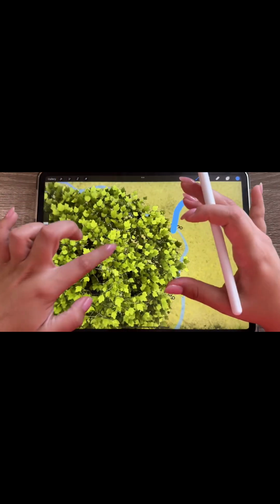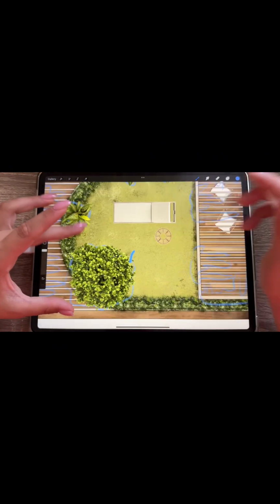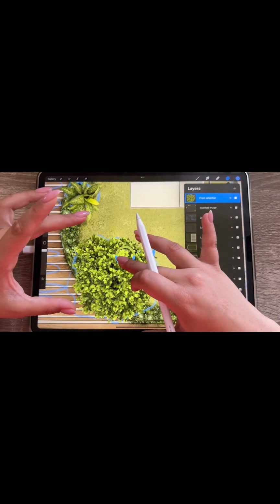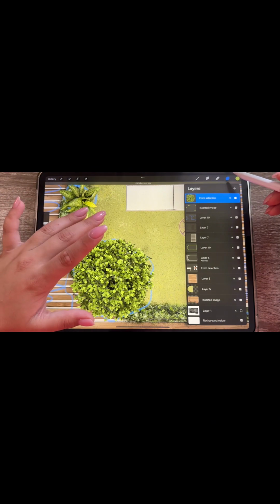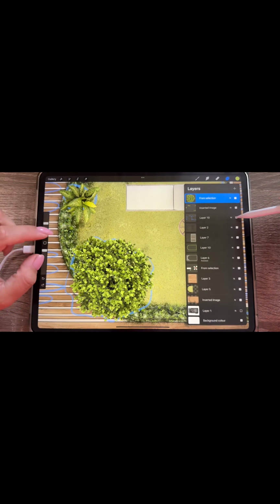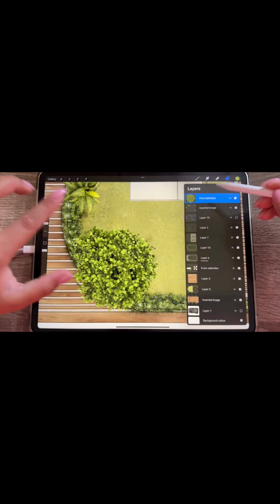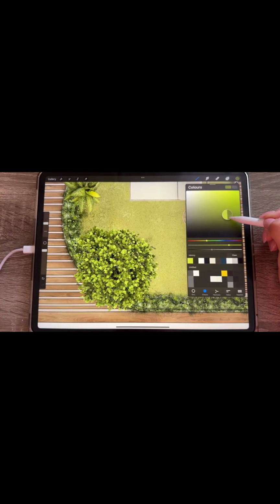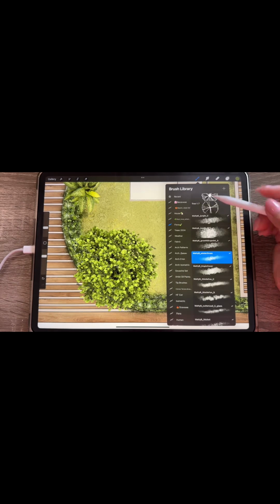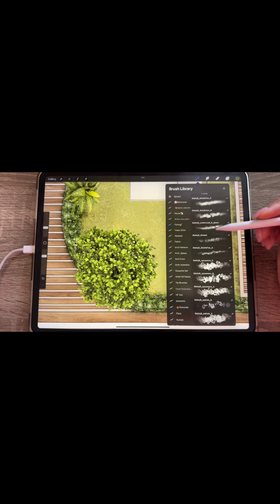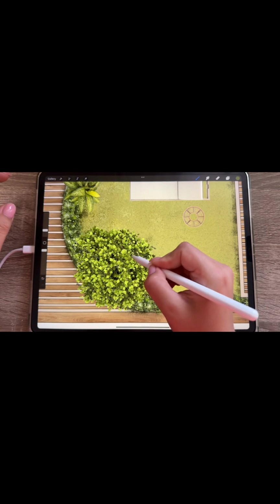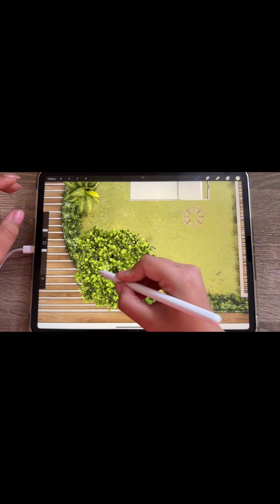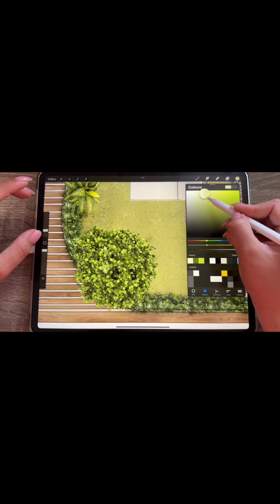So since there is some parts that are visible, I want to add some life in here. So I'm gonna select it. I can switch off these blue lines for now. Take a darker color, brush, probably any of those ones which has leaves, and we can just tap and see how it's gonna go.